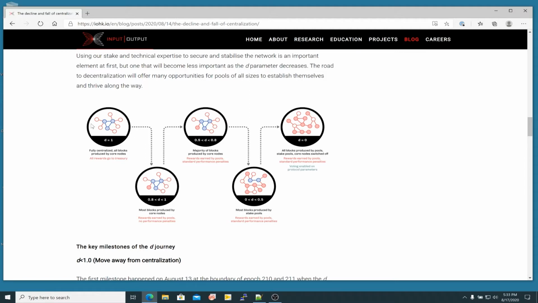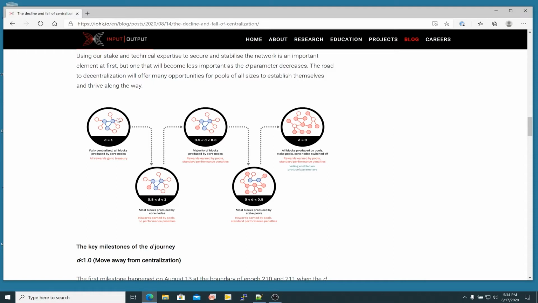Well, these blue nodes I would suspect represent the Byron era nodes because there's none of them here at d equals 0. All right, and these red little filled in dots represent the stake pools. So this sort of illustrates the change from the Byron era nodes, the blue filled in dots, to the Shelley era stake pools, the red filled in dots. And so what are these little white nodes? Well, these are either the relays or these are the dataless wallets that are passively interacting with the blockchain by keeping a record of the blockchain in a different location.